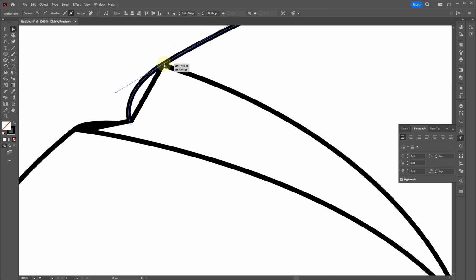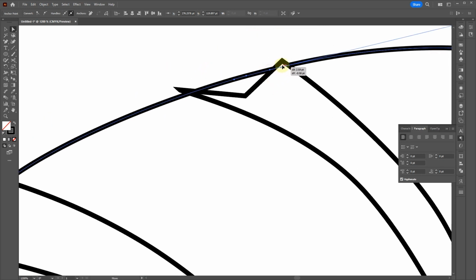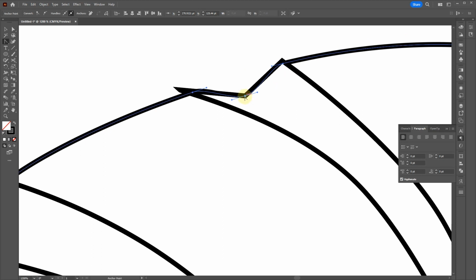And then we'll just shift some of these points around and continue adding the new ones as well. So there's that. All right, made that one. A sharp point.